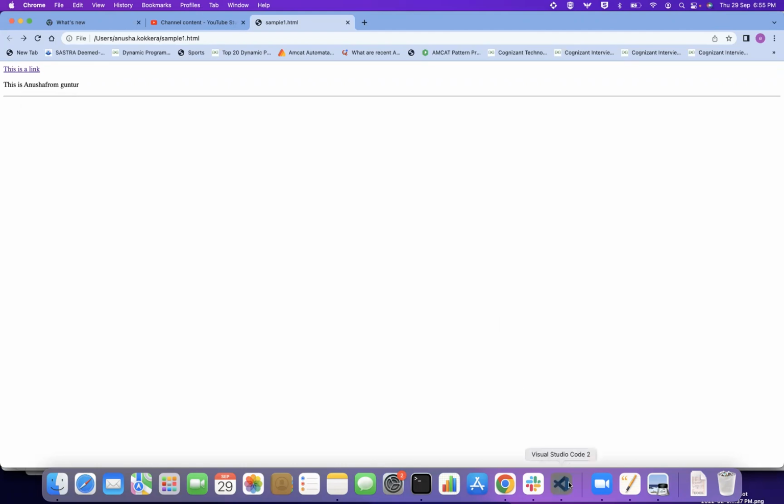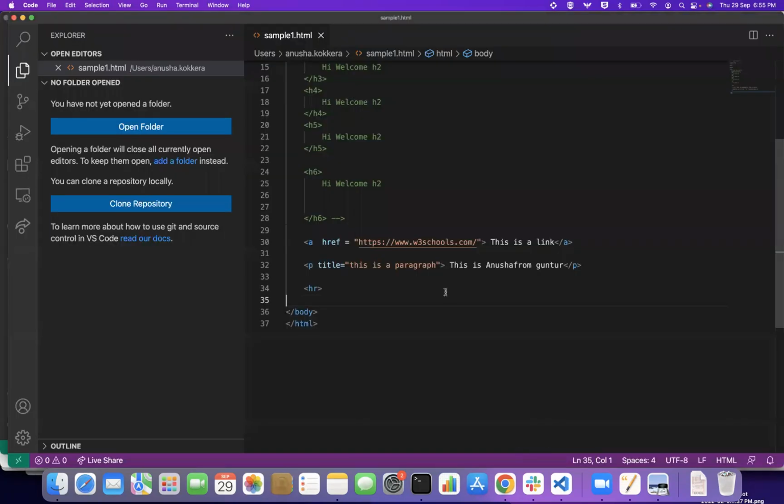Which attribute is used for the tooltip? Title, right?